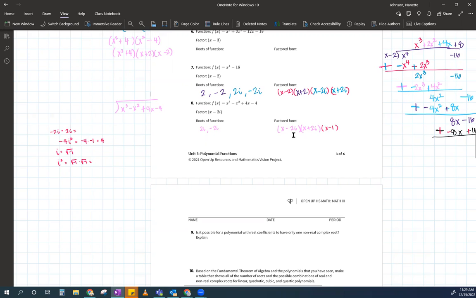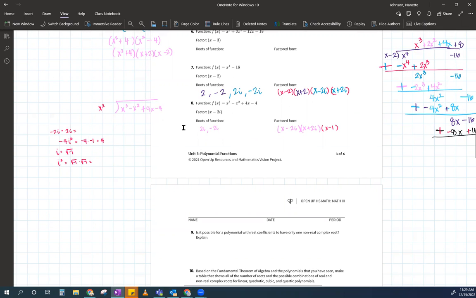Because remember, if you multiply your last times your last times your last, you should get the last term. So negative 2i times positive 2i, you just told me it was 4. 4 times negative 1 is negative 4, yes? That's one way to do it. I wasn't referring to that when I said, what else could you divide by? I was referring to if I multiply these two together, and we just did that, we got x squared plus 4. That's actually what I was referring to in terms of dividing.